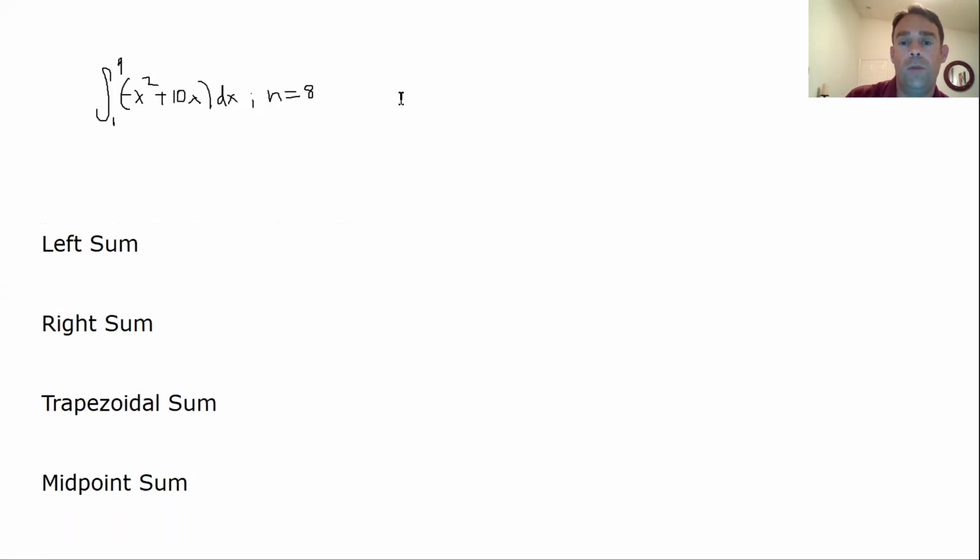In order to make it normed width, I'm going to have to find delta x, and by doing this, it's going to allow me to also know what I'm going to count by. I'm going to take my a value, my b value, which is 9 minus 1. I'm subtracting the bounds, and I'm going to divide by the 8. Let me just put this up here again so you guys know, beyond a shadow of a doubt, where all the numbers are coming from. So 9 minus 1 over 8. So if I use an approximate for this, notice I have 8 over 8.